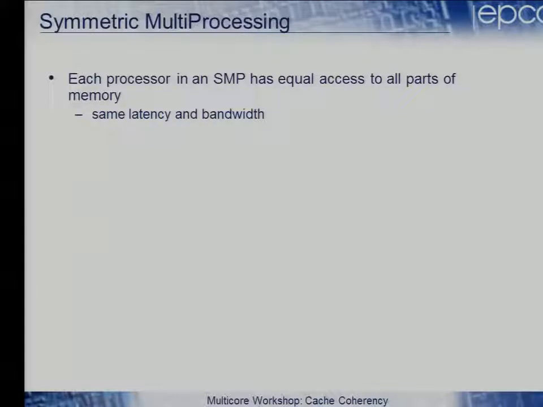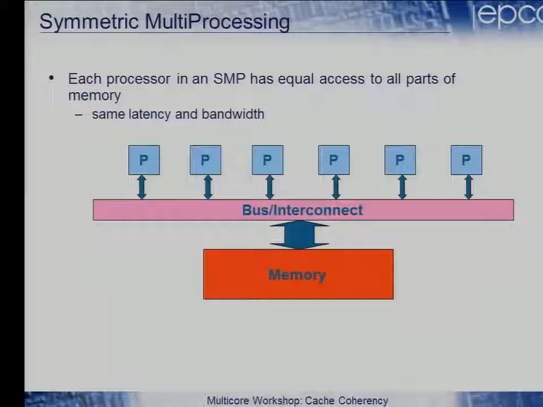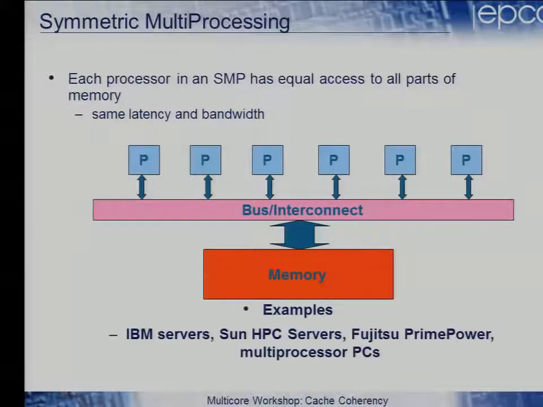theoretical view of what a multiprocessor, multi-core machine looks like. The idea is you have a bunch of processors, 1, 2, 3, 4, 5, 6 here, connected to memory. They're all connected to the same memory, and they share some connection to memory through some shared bus. And in this model, no processor is special. So in your canonical idea of a symmetric multiprocessor, an SMP, every processor has the same access times to memory.